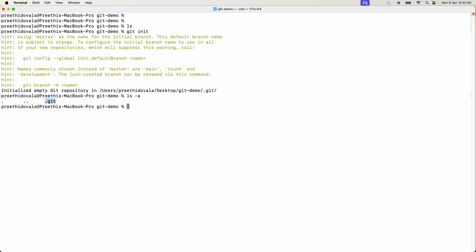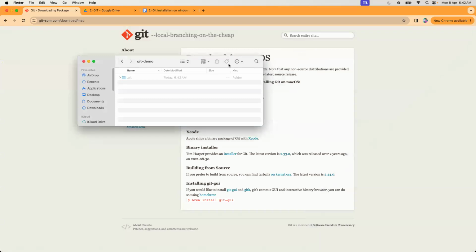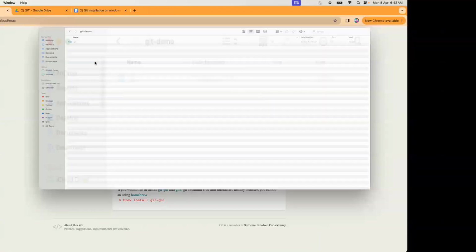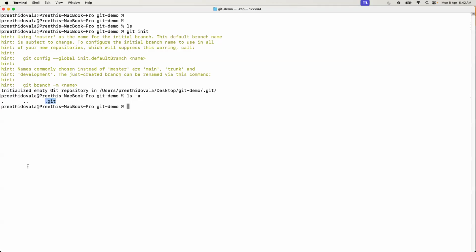If you don't know these commands, no worries. You don't need to know Linux at this point of time. You just open your folder and check this way. Do you see the folder having that hidden file, .git? Are you able to see that? So yes, if you see .git in any folder, that folder is nothing but your local repository. That folder is also your working directory. So I have created a local repository, a working directory. Both are physically the same.